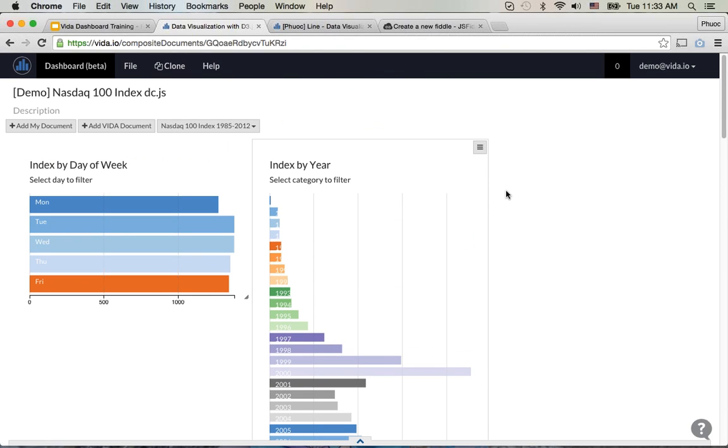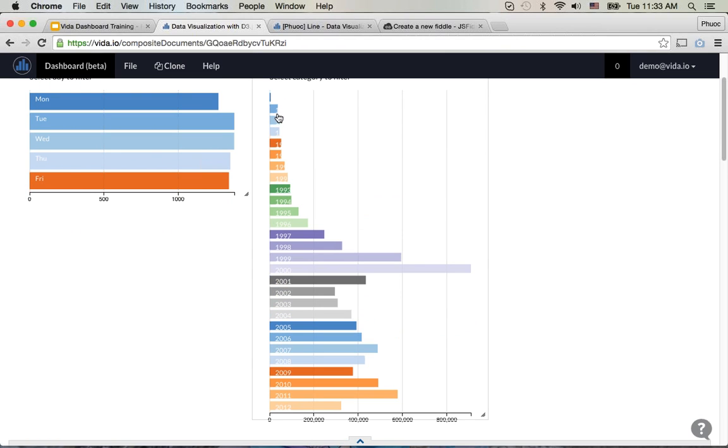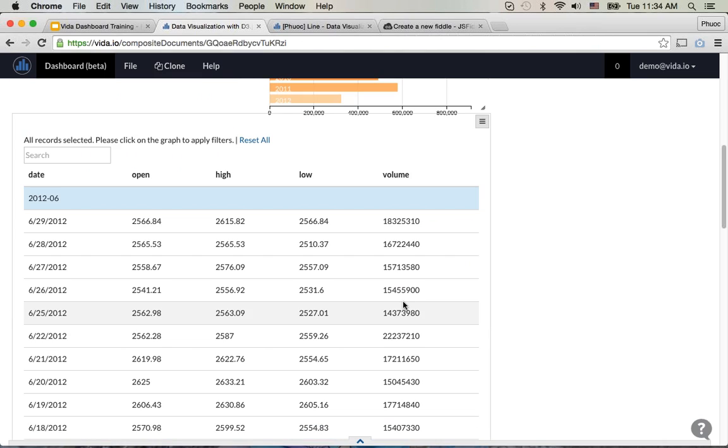Okay, so it runs on the same data set, and it will have the index by day of the week. So we want to create a filter of the index by day of the week. As you can see, in the United States, we have more Monday holidays, so the index has less Mondays than other days. And then we're going to create a bar chart filter for the index over the years. So you can see also that the index rises over year.